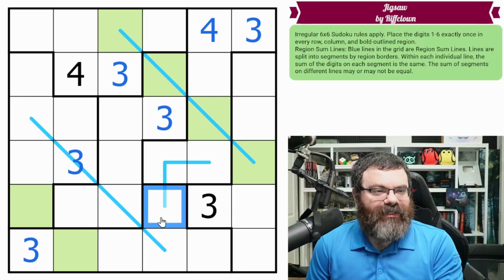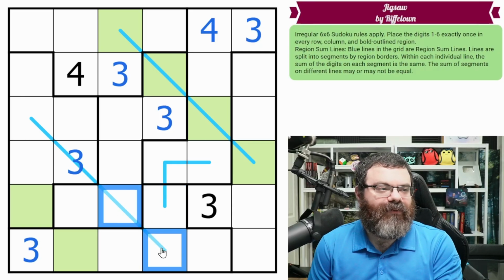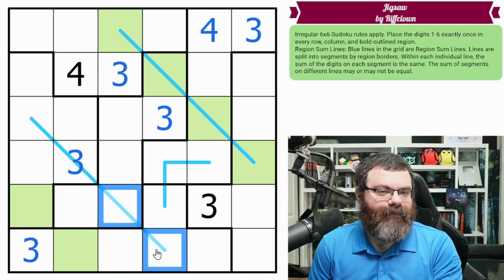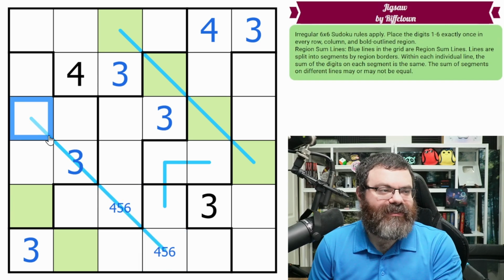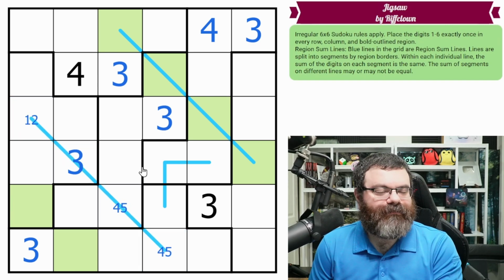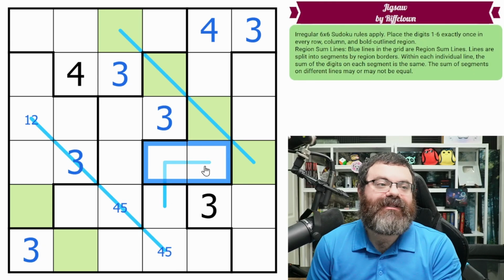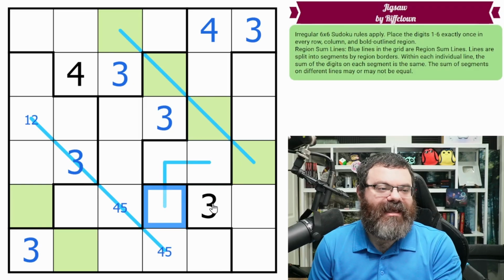These 2 add to this one. Are we going to do anything with that? I'm not sure. So these are at least 4, right? Because this plus this is these 2. Can they be 4? I don't see why not. Let's just put 4, 5, 6 there. And then this is... Oh, it can't be a 6 because this would be 3 plus 3. So this is 1 or 2. This digit here, whatever it is, it's at least... Well, I would say it's at least 3 because 1 plus 2 is 3, but it can't be a 3. So it's a 4, 5, or 6.